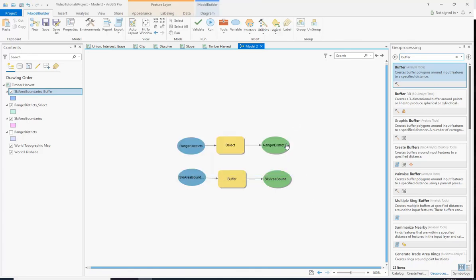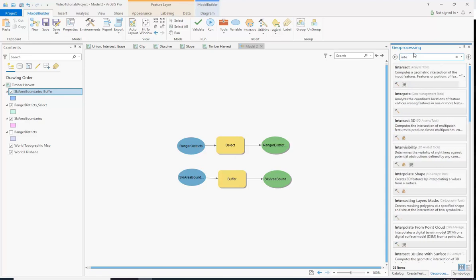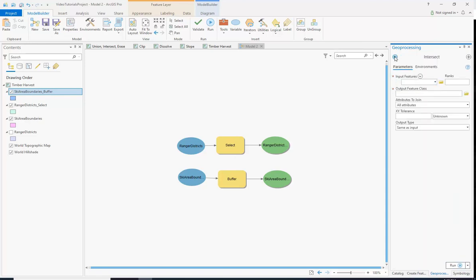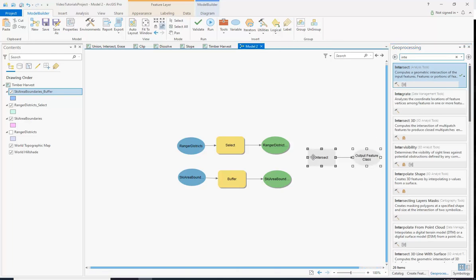And later on, you can actually continue these lines and do more tools here. Let's say this is not what you'd want to do, but let's say you wanted to intersect these two. You can drag it on here, and you can have both of these be input features. Like I said, don't do that. But you can see the power of Model Builder here, and it will help you keep your programs organized, and it will help you be able to visualize the processes you're doing to your layers.